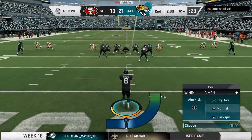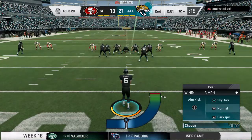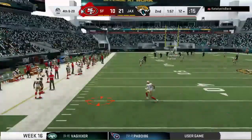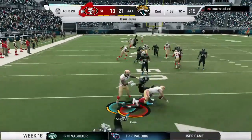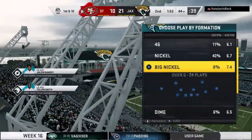He's been unblockable lately, and I think that goes all the way back to not just his offseason, but the film study he's been doing during the week, because I think he's found matchups that he likes, and he's capitalizing. And a few times he's even defeated double teams. He doesn't care at this point. 1:53 remaining in this first half of play.